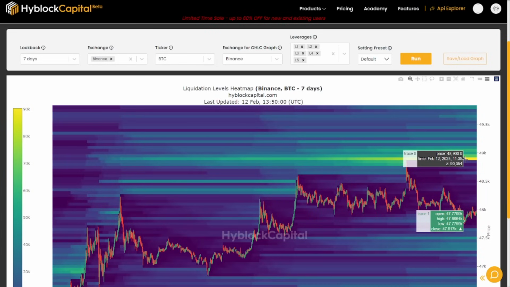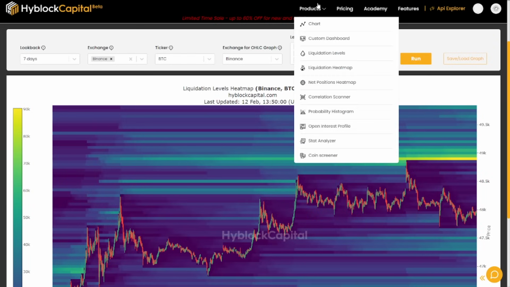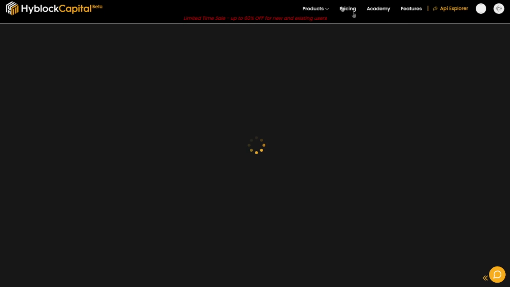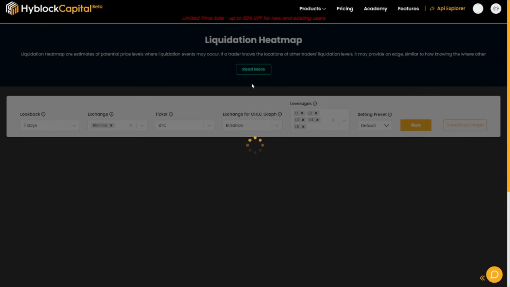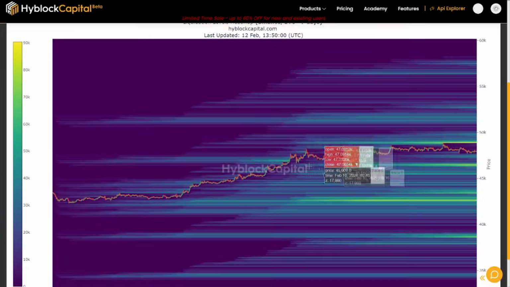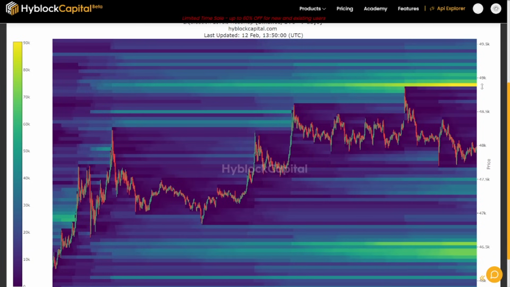48,900 and 49,000. There is a chance that we push price back up to that area, take all those liquidations, and then the final flush down. Or we just might drop from here. That's the good thing of the chart, that we don't know what's going to happen first. But it would make sense, to be honest, to go to 49K still and then drop. So keep an eye on that scenario.